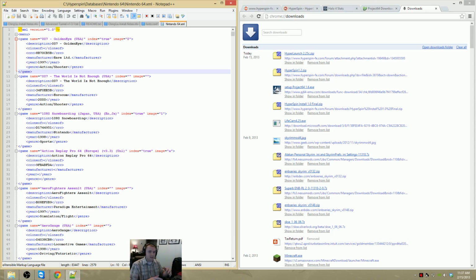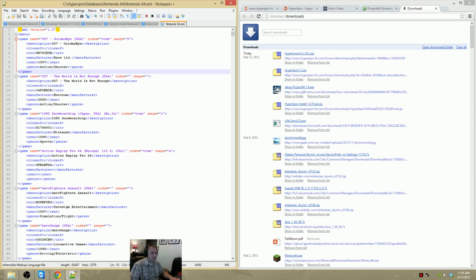There are generators out there that let you basically generate this XML if you don't want to make it manually. Say you have 1,000 ROMs and you want them to be in here. That's cool. You can generate it. But what I found was these databases are the gold standard for how ROMs should be named. If you had to choose between putting your ROMs in here or renaming your ROMs to match this database, that's your best option.